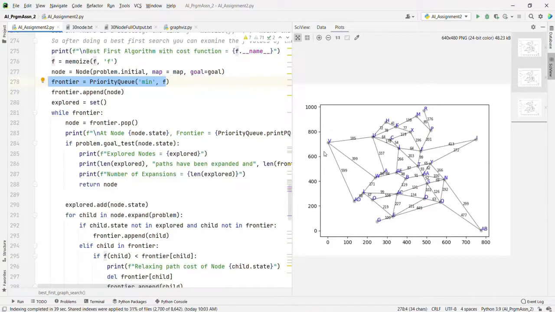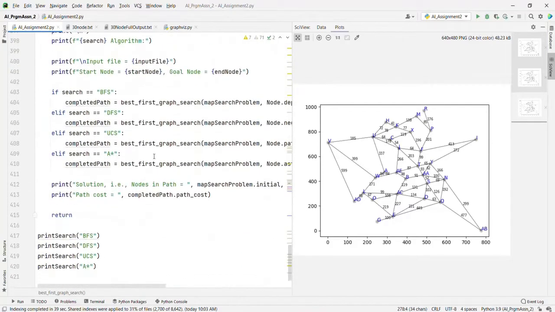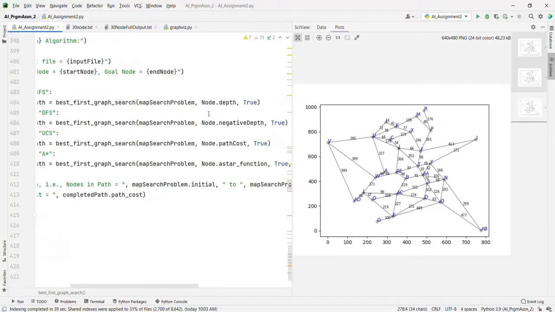Breadth first search is more useful when we can expect that the node is closer to the root node, because we check the whole level at once. Next we have depth first search, in which we give the cost function as the negative of the depth.